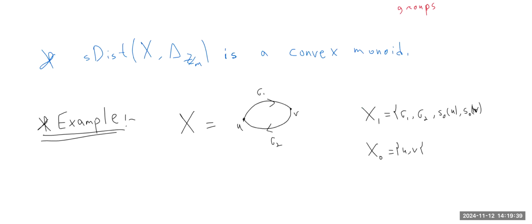In fact, we can imagine every vertex also as a line, as an edge. And in X2 we don't have any generating one, but we still have degeneracy, like S0 of sigma 1. What is S0 of sigma representing? Every edge we can think about as a triangle in two ways. We can think about this 1-simplex as a 2-simplex, one way by adding one edge from U to U, and this is called S0 of sigma.